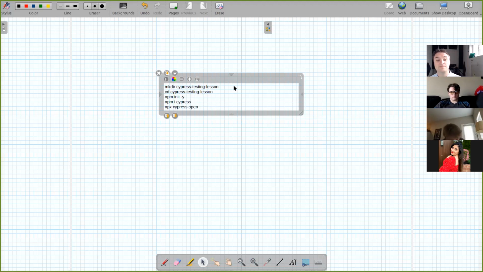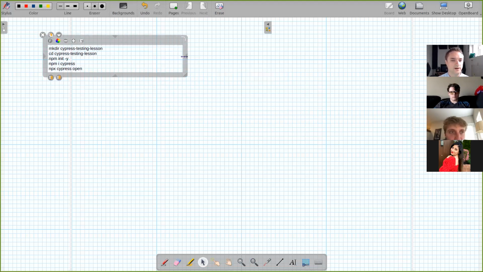Not a typo, that's npx, not npm. All right, so there's our steps. So while that's running in the background, let's talk about what we're doing.